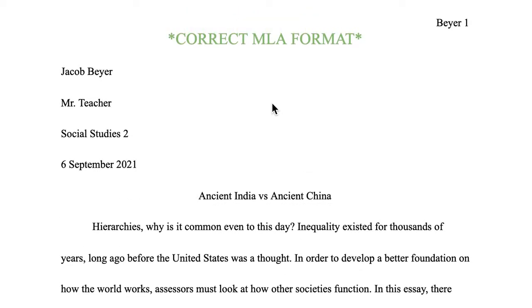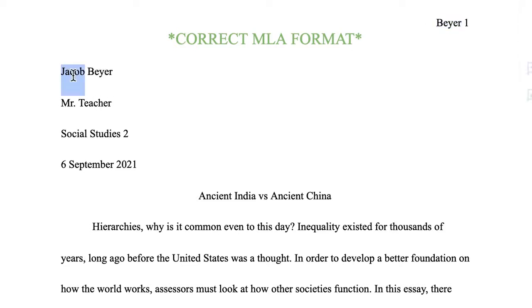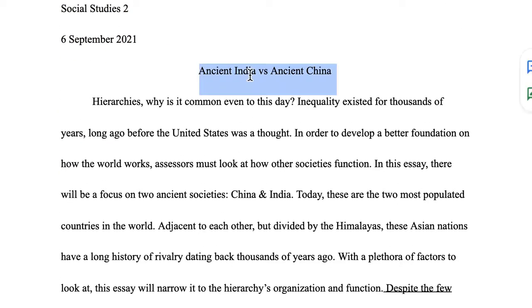All right. So you notice I put my number here, the page number, and it has my name here. Now, if this was a group project, just put your group here. All right. So I put my name. There's the teacher's name, the period, and even the date. Notice how I double spaced it? Look, I even centered my title and indented my paragraph.